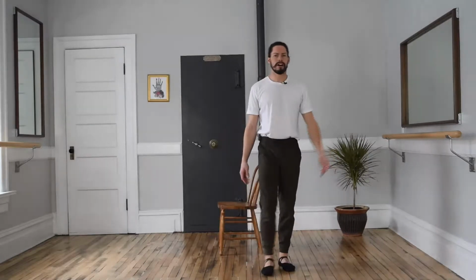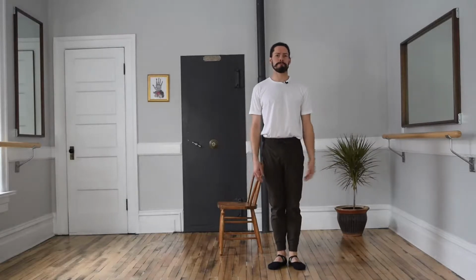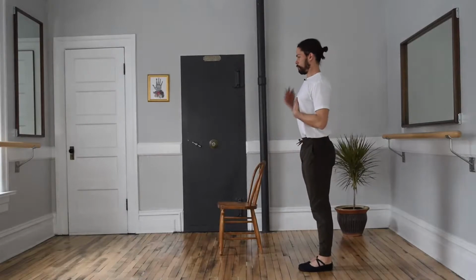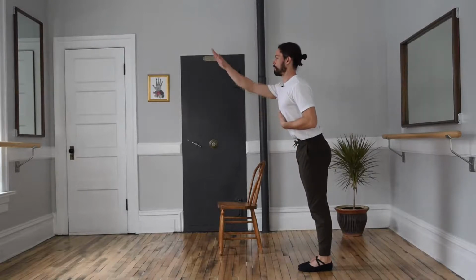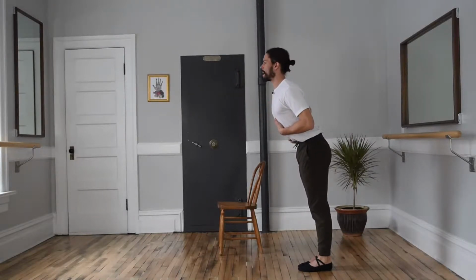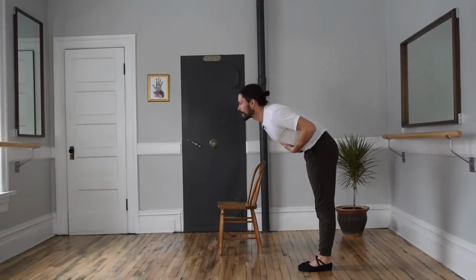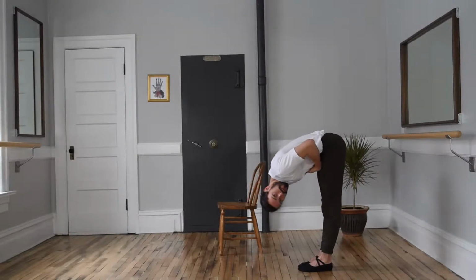And awesome. Stay quick, stay light, stay powerful with that dégagé, and assemble it in nice patterns like that. To the floor, to our plank. From here, we will keep our face forward and extend the spine like that telescope forward. Then the low back is ready to flex and flex and flex. And then it flexes forward, keeping those kneecaps pulled up as we fold.